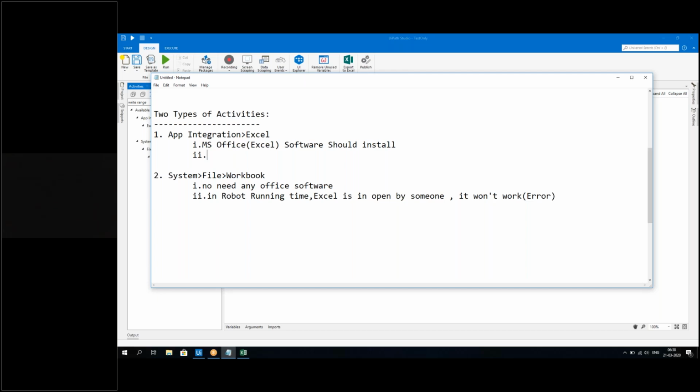The second point is, even if Excel is open by someone or some other process, some other robot or some other human, it will work. That is the second point.